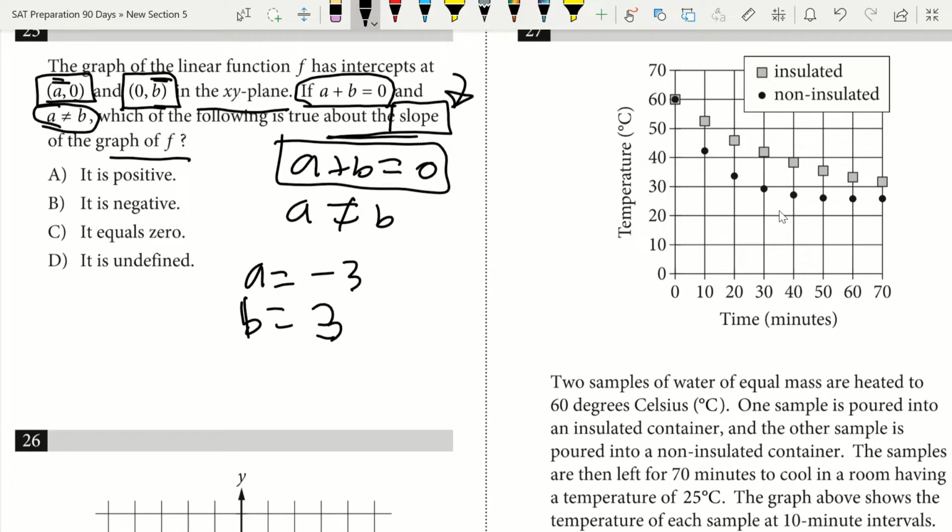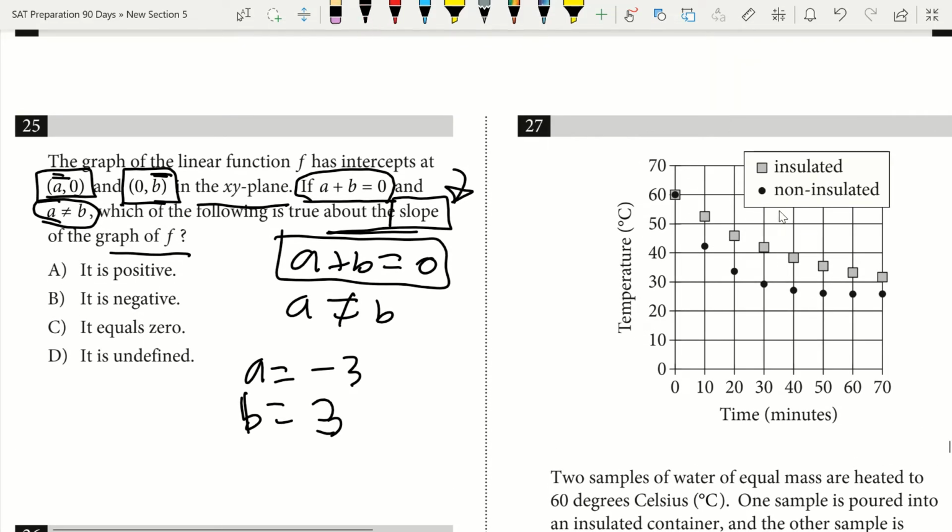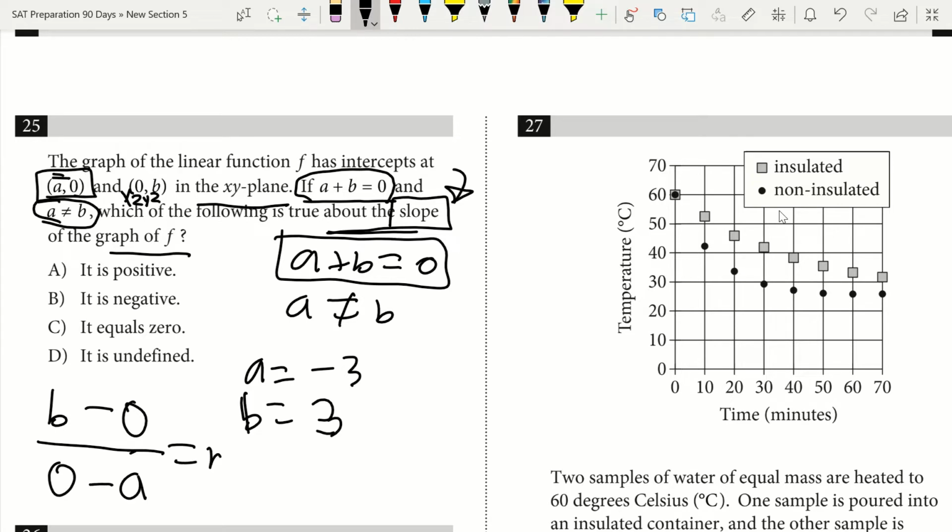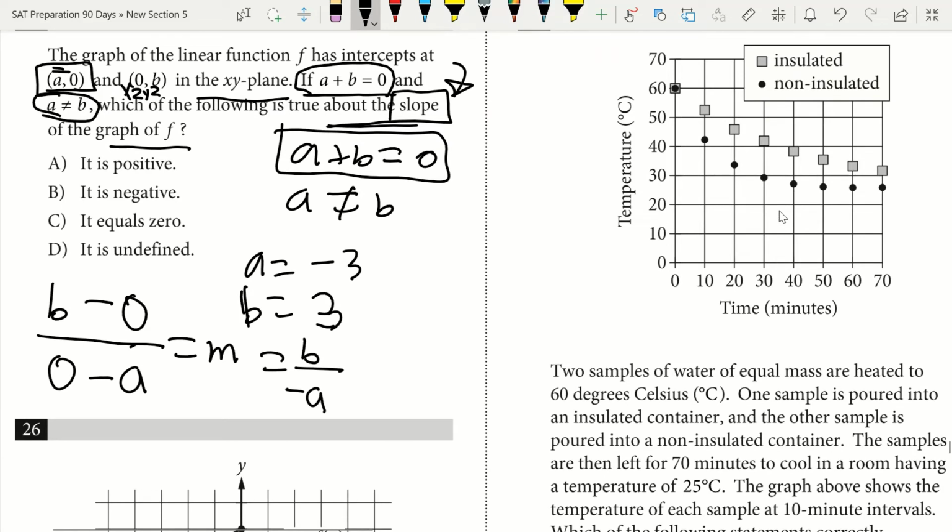So let's say we're coming up with our slope formula. We're going to pick this one to be our second point, so x2 and y2 will be those, and our x1 and y1 will be a and 0. We'll start up top with our rise, the y value. We take y2, which is b, subtract y1, which is 0, set it over x2, which is 0, subtract x1, which is a, and that gives us our slope. We simplify that: b minus 0 is b, 0 minus a is negative a, and we see our slope is b over negative a. At this point, we can just plug in our values that we just determined. We made up some numbers just to make it easier on us.